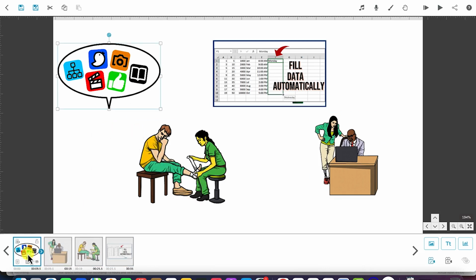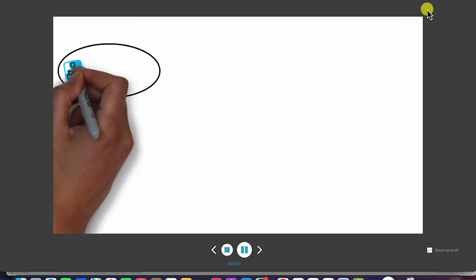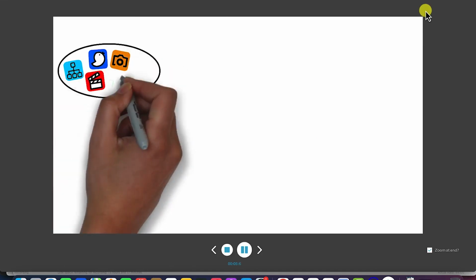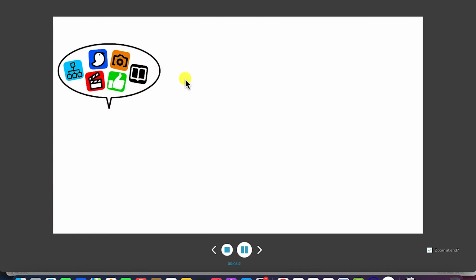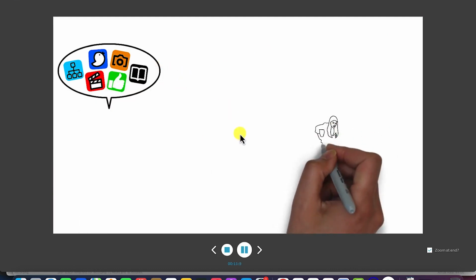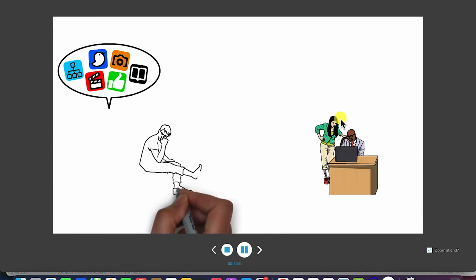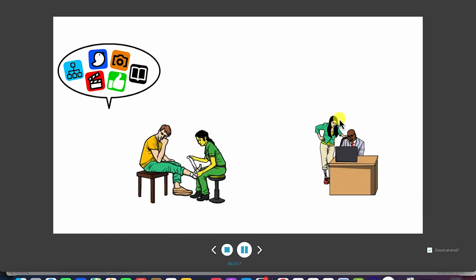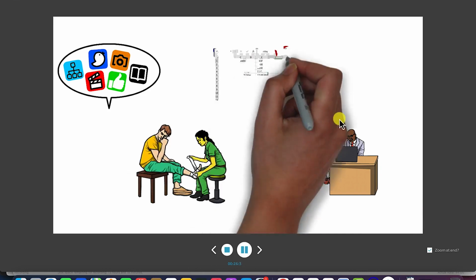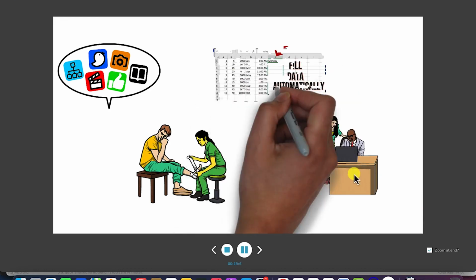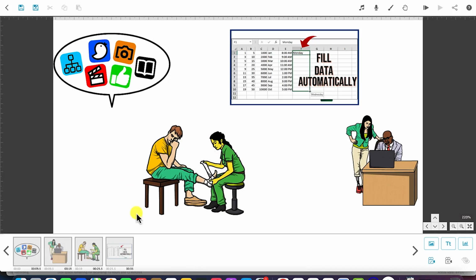So now when you start playing, you will see each and every one of them will maintain its same location while the images are being animated. So you can just come all the way here, and let's say we start playing from the beginning, and you can see this is the position of this first image, and it's going to take that position even while playing the video. You can see the second one is going to maintain that very position that we have just put for it. Same way to the third one. It's going to be at that very position because that's where the camera position had been positioned. So just like so, it has just shown us the preview. So this is how to use the camera.